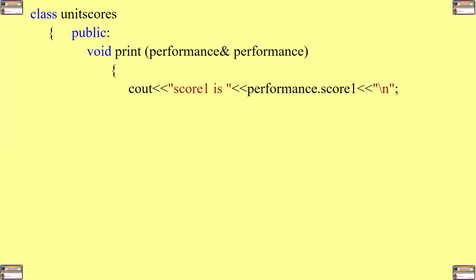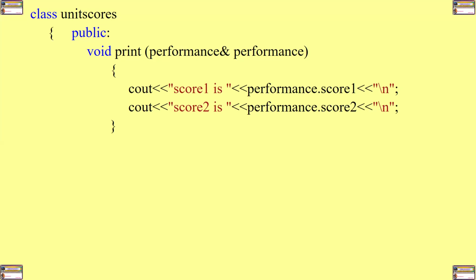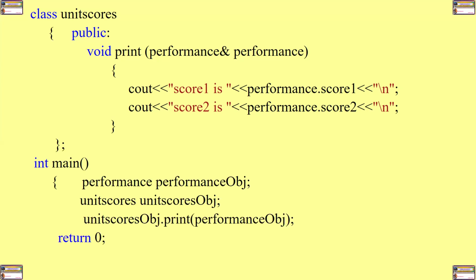So from there, it will be able to access those members, get the data, write it out, get the data, write it out. And once this semicolon is invoked, the compiler will go to the next statement, which is return 0, return the control back to the operating system, and end the program. That's how that program will work.